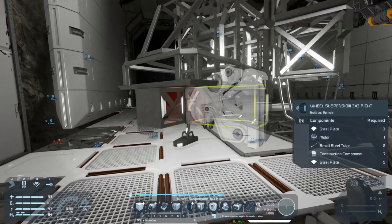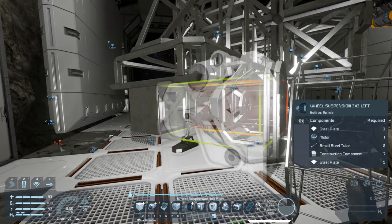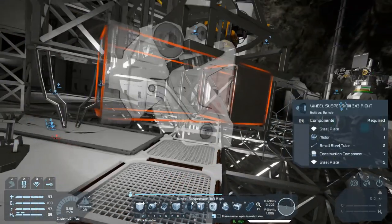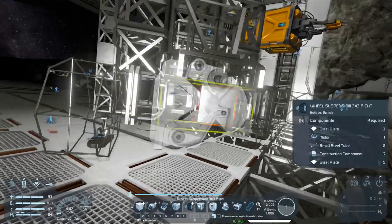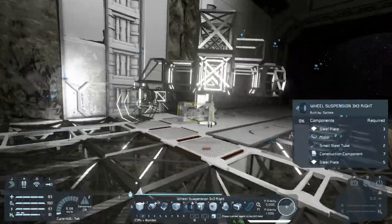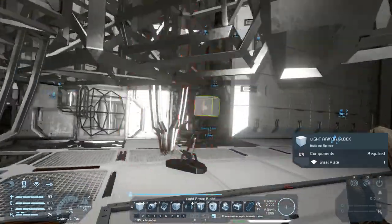So we'll start with our left. 3x3 left. One there. 3x3 right. One there. We hopefully won't need much in the way of suspension for this thing, because it's only going to be driving around in the garage.